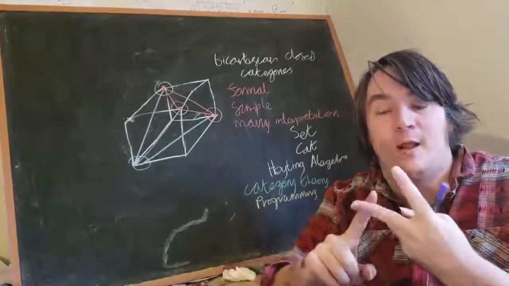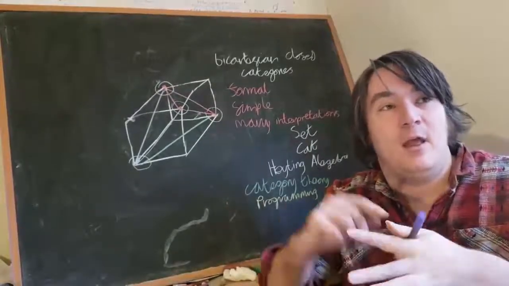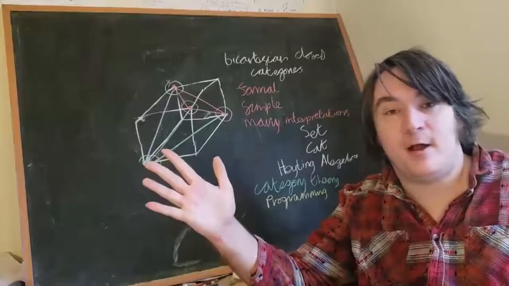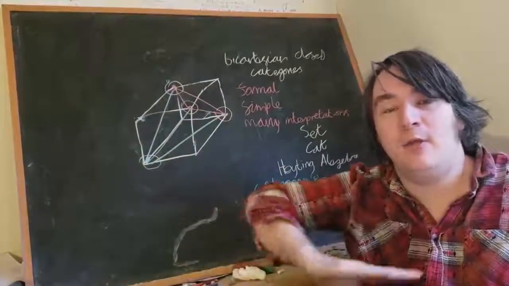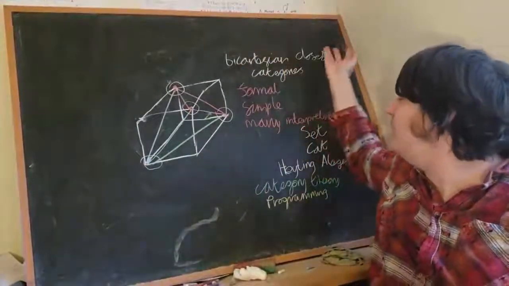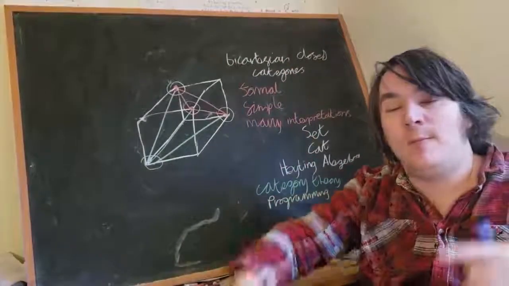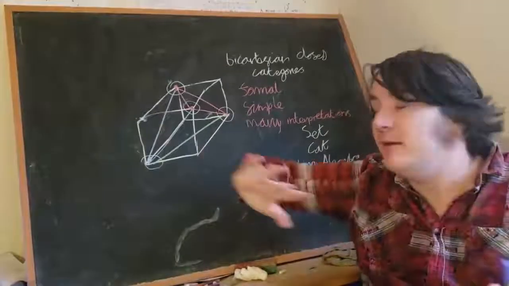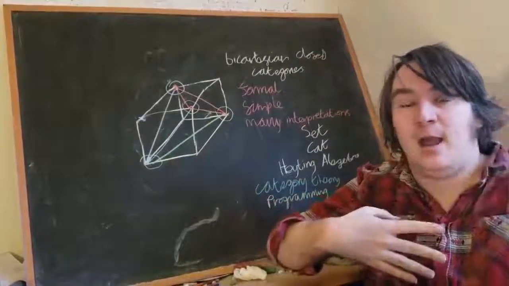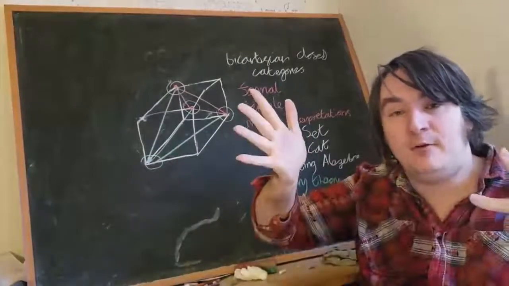The category of graphs, the category of functions, the category of sets, the category of topological spaces, the category of categories, the category of partially ordered sets, the category of simplicial sets, the category of finite sets. I could go on. There are absolutely hundreds of useful categories that are Bicartesian closed categories. And in a sense, what makes them tick is having these special properties. Things like having terminal objects and products are the kind of things that we use all the time. Exponential objects too.